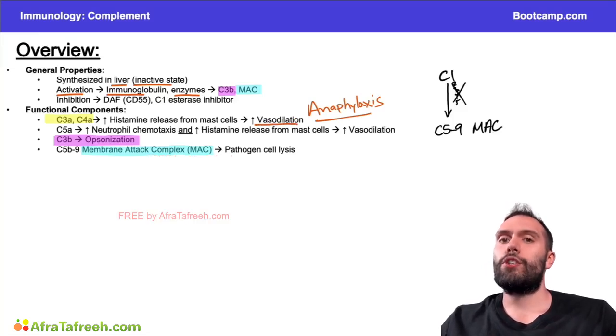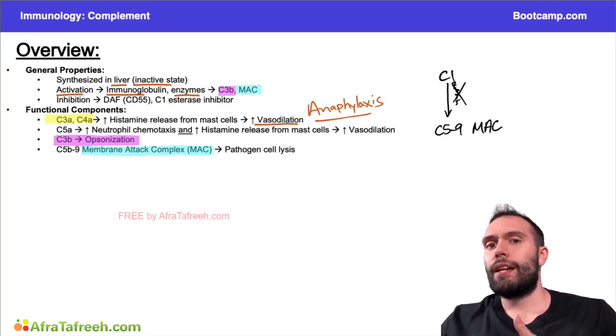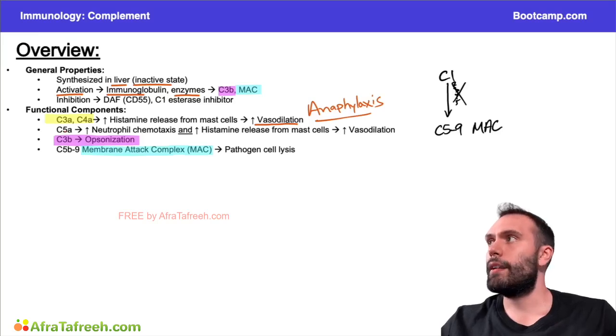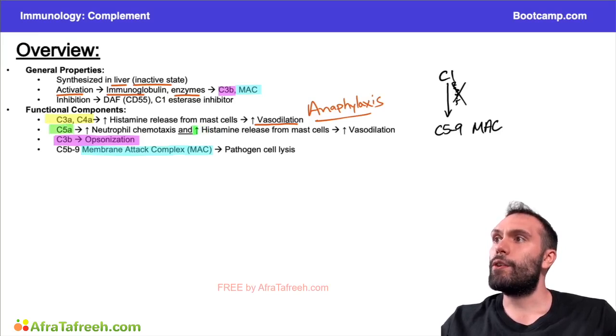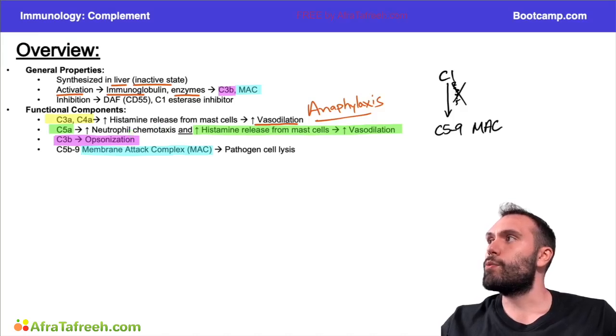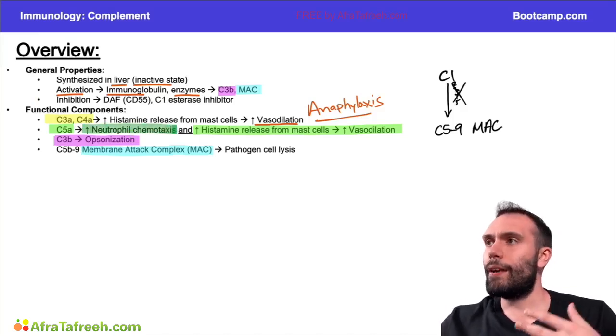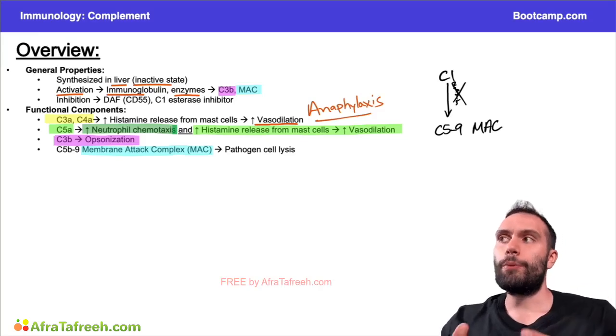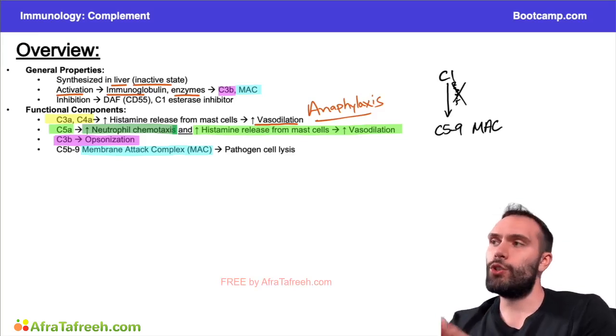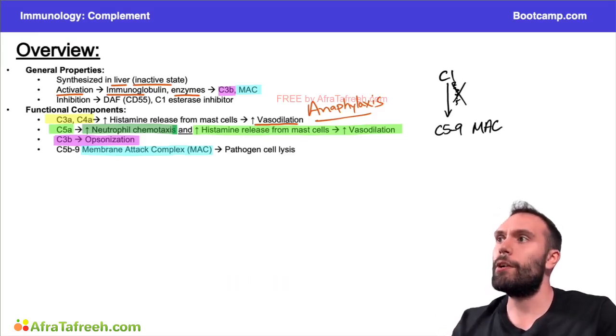A lot of this is really just promoting the inflammatory cascade that we talked about in the acute inflammation video. Now, remember, C5a is very high yield because C5a does the same thing as C3a and C4a, but also the thing that it's notoriously known for is its ability to assist with neutrophil chemotaxis, and that's particularly high yield. So neutrophil chemotaxis with C5a, very similar to LTB4, right? We had this discussion. Interleukin 8, those are your big players in terms of stimulating neutrophil chemotaxis to essentially take the neutrophil to the site of inflammation, taxing it over there using chemokines.